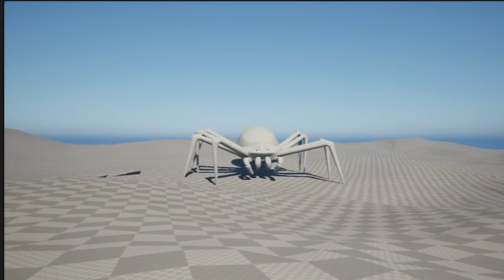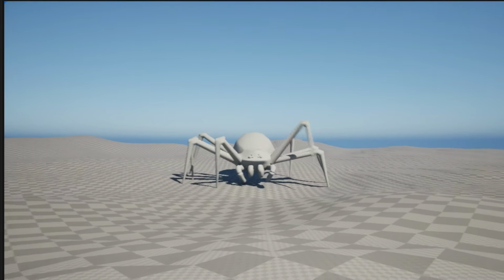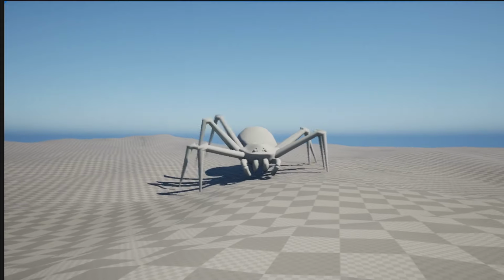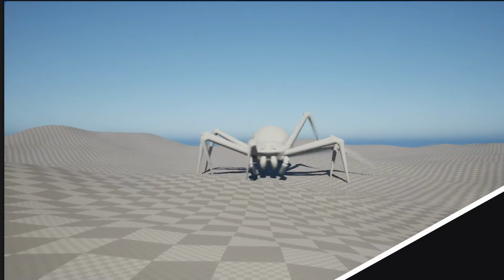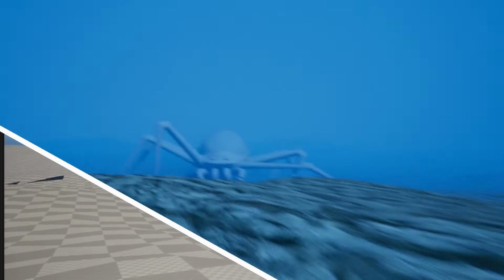Okay, well that's looking pretty good, but I'm sure there's something we can do to make it look a bit better. Perhaps adding a few visuals. Thankfully, graphics is Unreal Engine's middle name, and one of the major selling points of the engine. So simply adding some fog took the scene from looking fine-ish to very visually interesting.